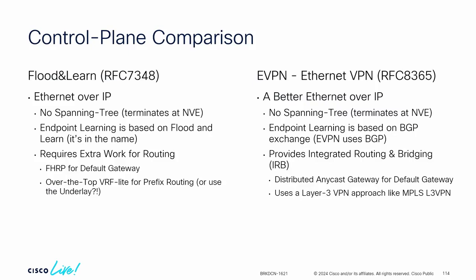It gives me better performance, better redundancy, better availability, and lower latency, right? Because this is a lot closer than having to go all the way back up to your distribution layer, then back down. I'm not hairpinning anymore. Layer 3 proximity is much closer. And we use this layer 3 VPN approach very similar to MPLS. And then there's much more than EVPN.